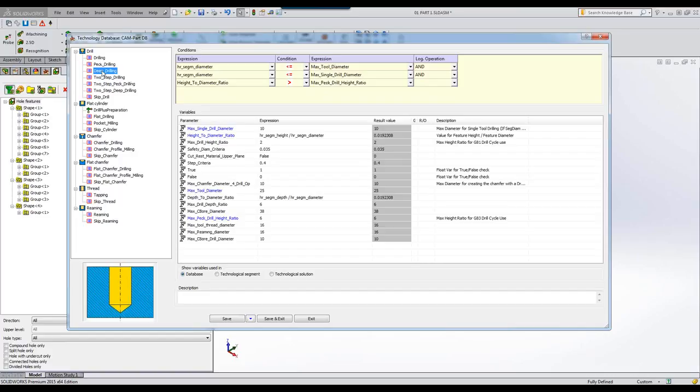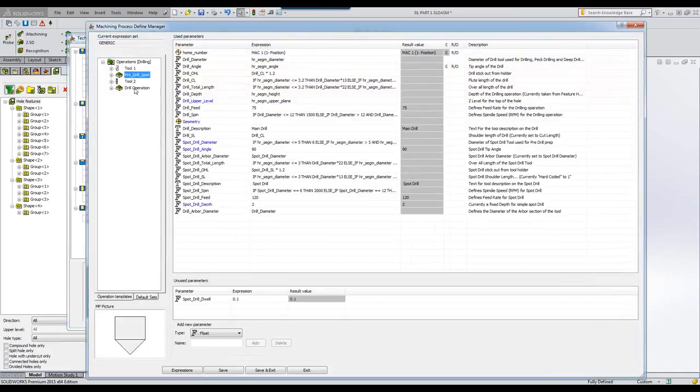Now, if the peck drilling is still even deeper than that, just a really deep drilling hole, then it'll go to the next one where it has a deep drilling option as well. If it's too large a diameter hole, it'll step down to the two-step drilling, where it'll have different diameters going into that drill. Smaller diameter, then a larger diameter, and so on and so forth. Now, each one of these can be edited as well. If I were to right-click on the drilling, for example, I can go in there and edit, and I can have my technologies over here edited as well. This is a ready machining process, so just giving you a heads up.